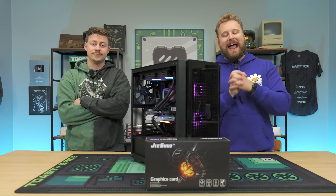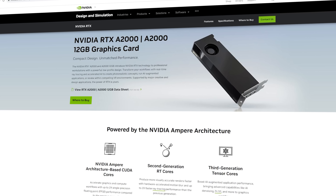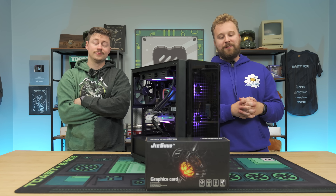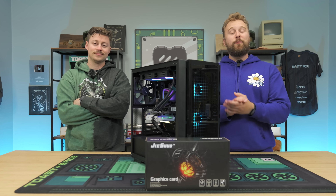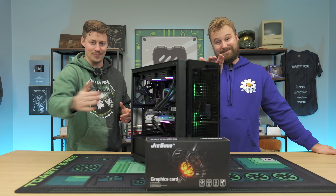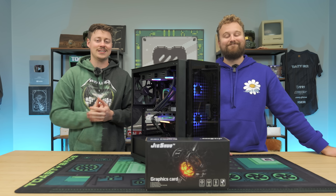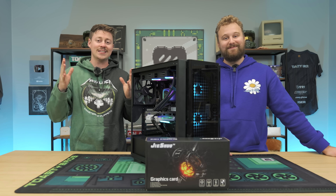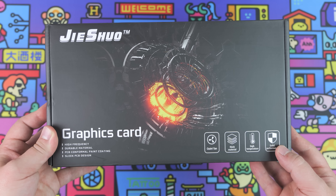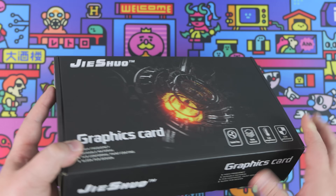We picked up this graphics card for $150 on AliExpress, and it is an RTX A2000, but it's not what you think. It's not that low-profile card you can buy from a bunch of OEMs for around $250 to $300. This is the laptop variant that comes with 8 gigs of VRAM and is being used in a desktop. I think for the price point it looks really cool, but there are some caveats. Since this is not an official NVIDIA GPU — hence NVIDIA probably doesn't want you to know about this — it requires modified drivers from a not-so-credible source, and it shows up as a Frankenstein GPU in Windows.